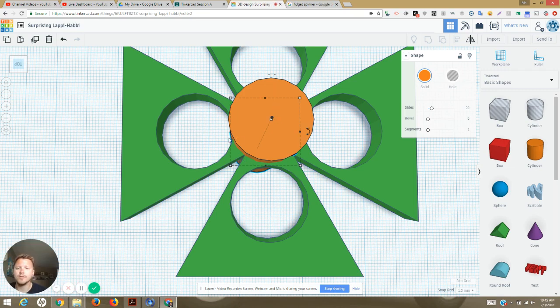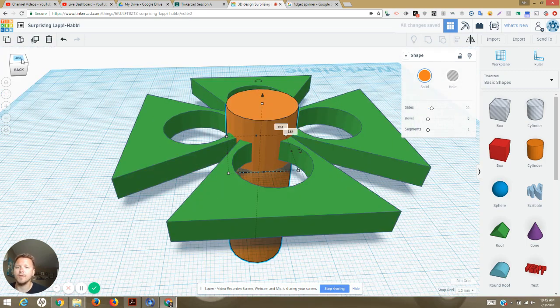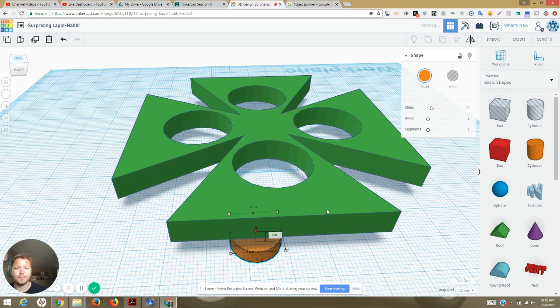So I'm going to change the dimensions so that this fits a little bit better, but if I were to do this, I would have to have a custom piece made to these dimensions then, separately. So what I'm going to do is change the dimensions on the orange piece for right now. So I'm going to make this 7 for now. I'm going to bring that up, obviously. Up.